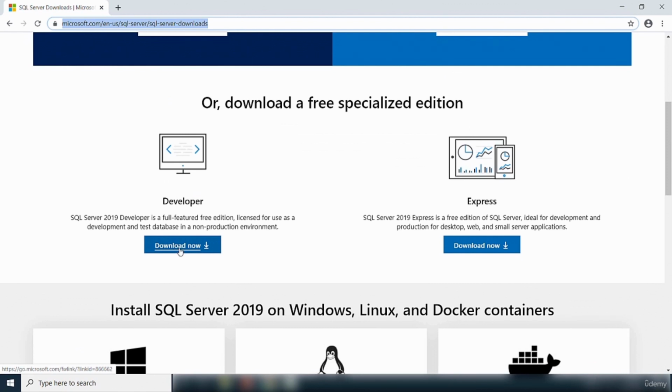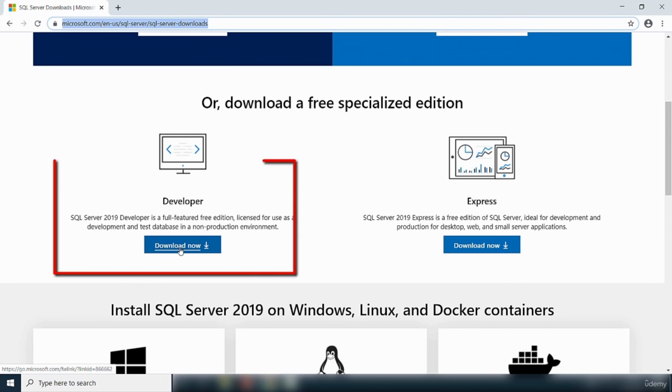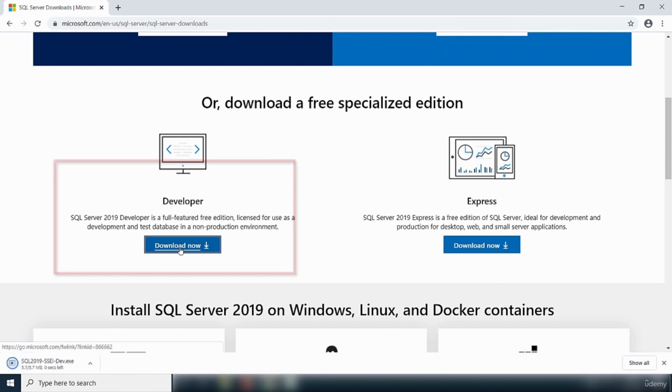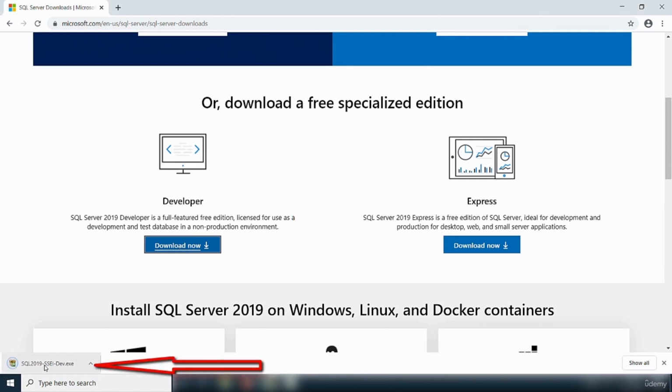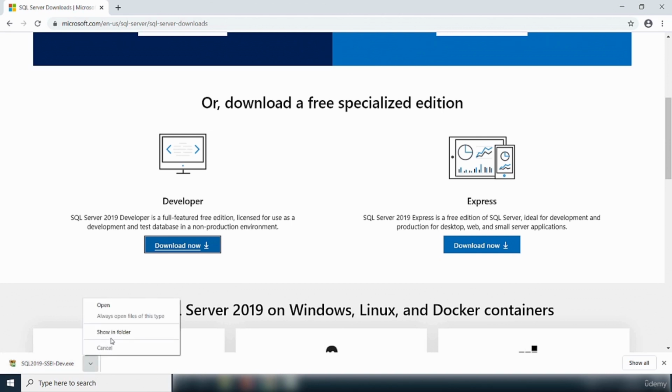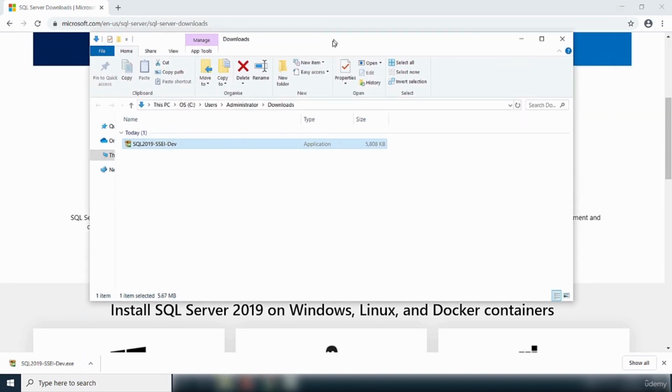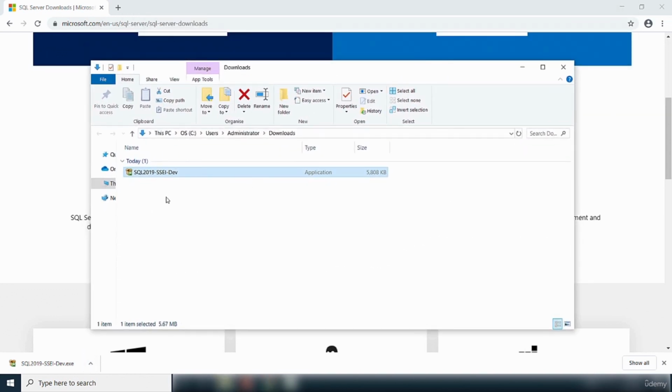So I'm going to click on this button link to download the setup file for the developer edition. I'll click on that, and that should start downloading. You can see here it started downloading the files for the developer setup. This should not take too long, so I'll just give it a few minutes to complete. The download has completed. This is just a partial download. I'm just going to click on this to go to the download location. I'll click show in folder, and this takes me to my folder where it was downloaded to.